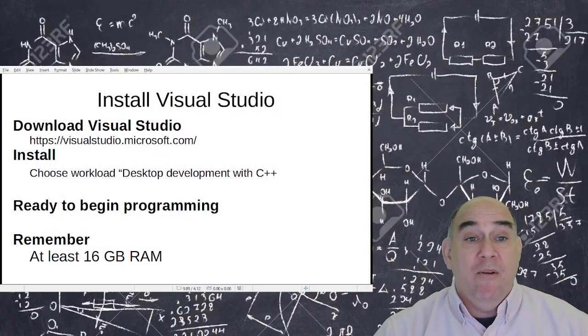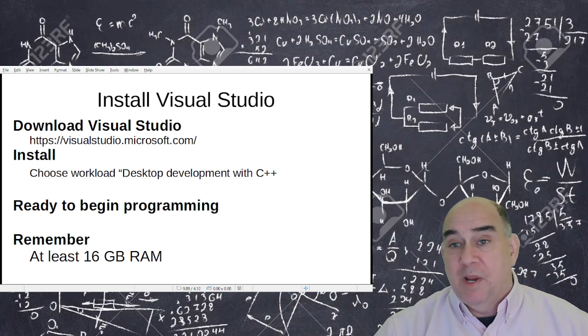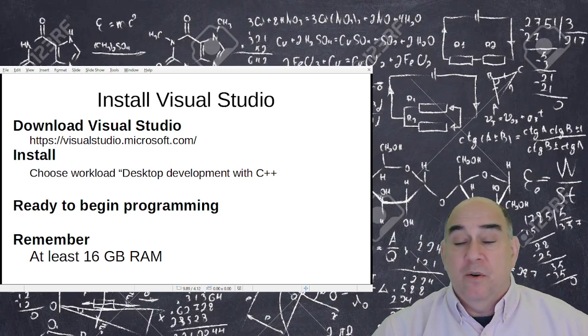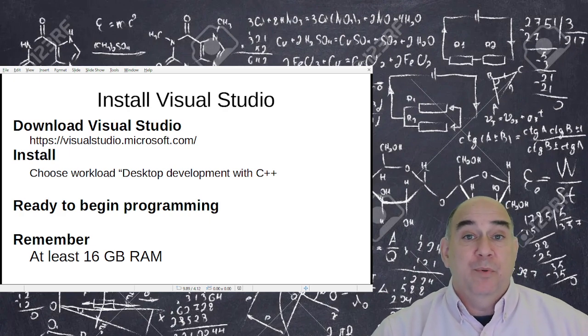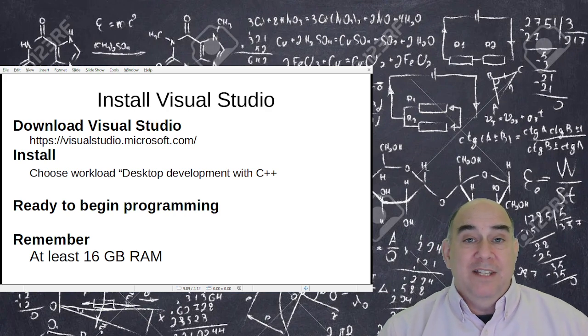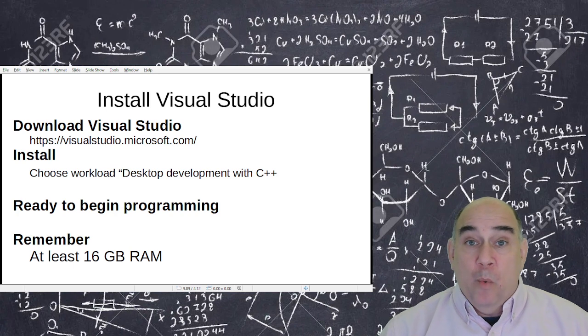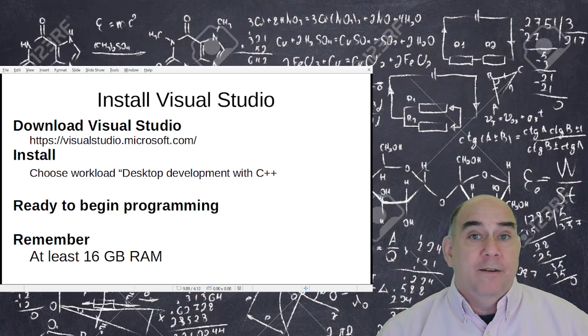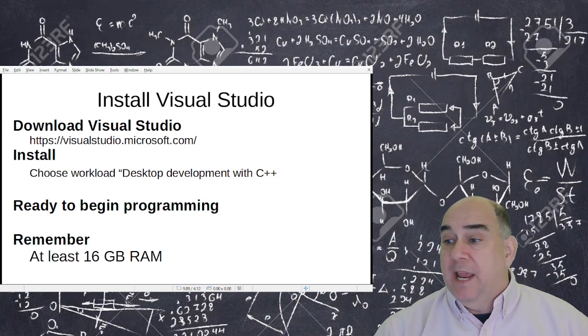Today we're going to be figuring out how to set up and install Visual Studio. We're going to be using the most recent version, which I believe right now is 2022. The process here is very simple. We're going to be downloading and installing Visual Studio using the link that's provided right there, and after we install the setup installer, we're going to pick the proper workload and then install it. And after it's installed, really that's all you need to do. You can begin working and using the actual application.